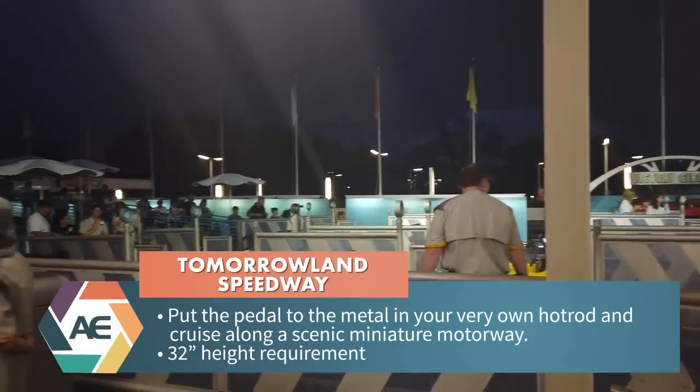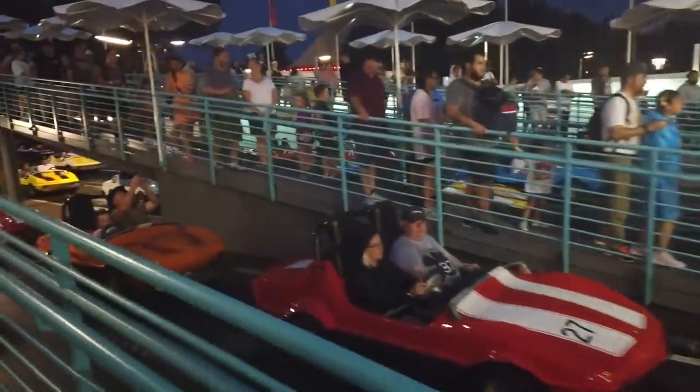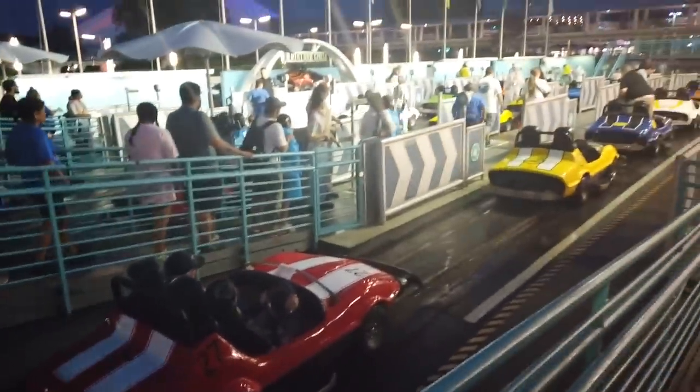This is a ride where you get in cars and drive the cars. They are gas cars, and you can definitely smell it while you're here. It is not a lot of people's favorite unless you're a kid who can drive a car for the first time, and then it's a great one. But maybe not for me and Quincy on this particular evening. For some reason, the pedal is so hard to press.